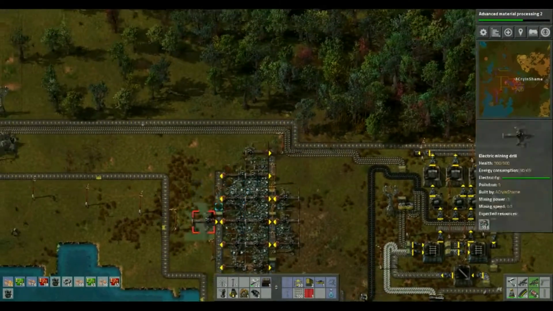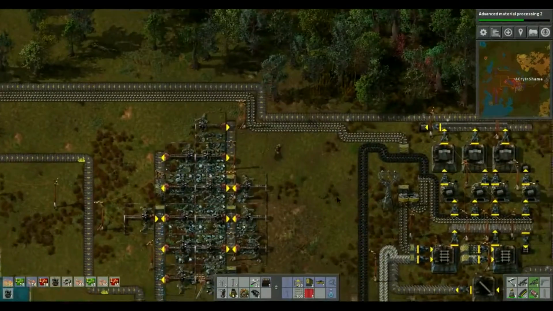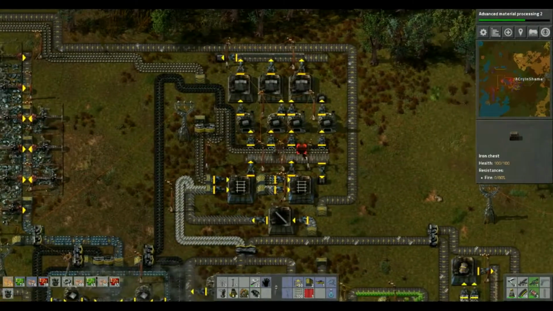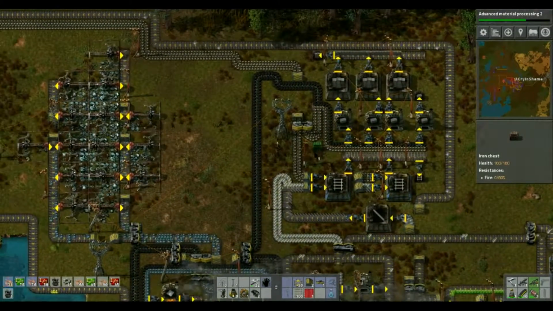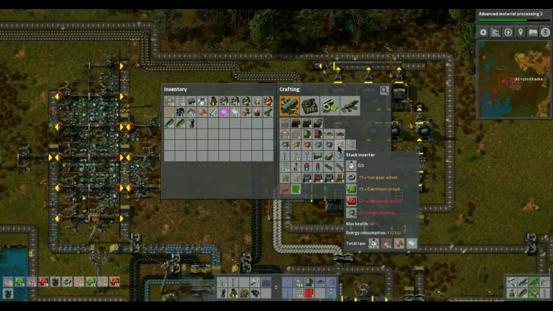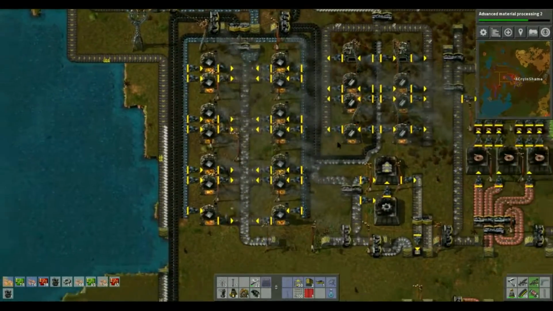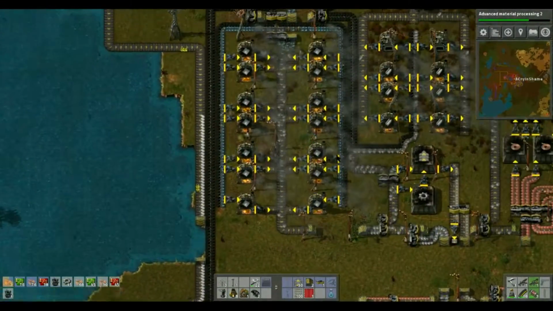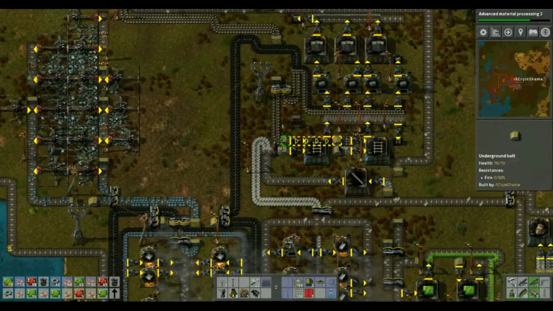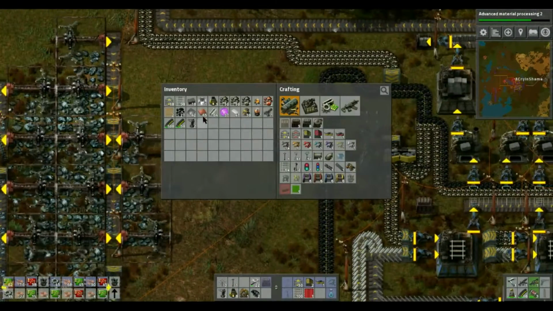Alright, let's see here. 300 left there. Plenty of stone piling up. We could start storing the stone, which is probably not a bad idea, just to get it out of the way. So let's start storing it right here. We can create a stack inserter, needing some more iron. Of course. Right. So get all this stuff crafting.